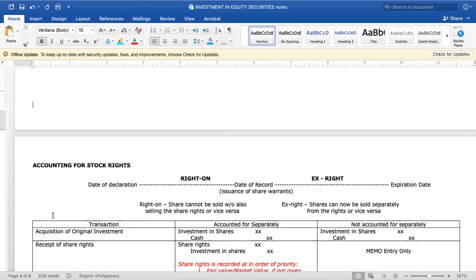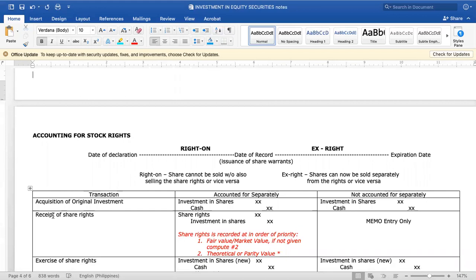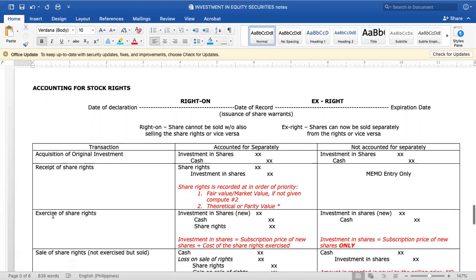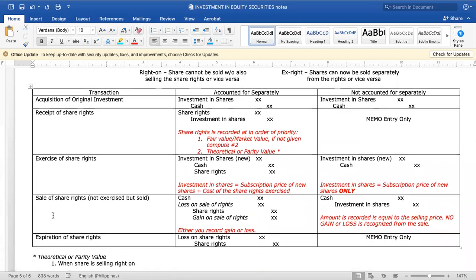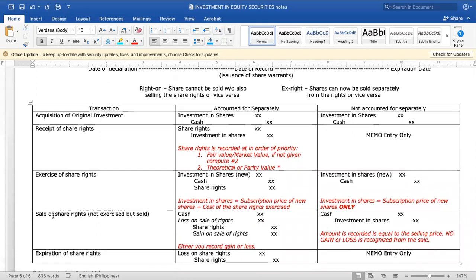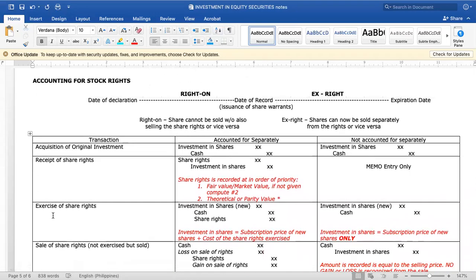Okay, accounting for stock rights, you have 2 accounting methods used here. So basically, medyo I'm not sure, but with the 2019, it says here that not yet, 'di ba? Wala pa siya na nahatagan og clear nga provision as to how to account stock rights. So we have 2 accounting methods here. You have accounted for separately and not accounted for separately. But as illustrated in the book, 'di ba, it is more appropriate to use the not accounted for separately method. Okay, so not accounted for separately.